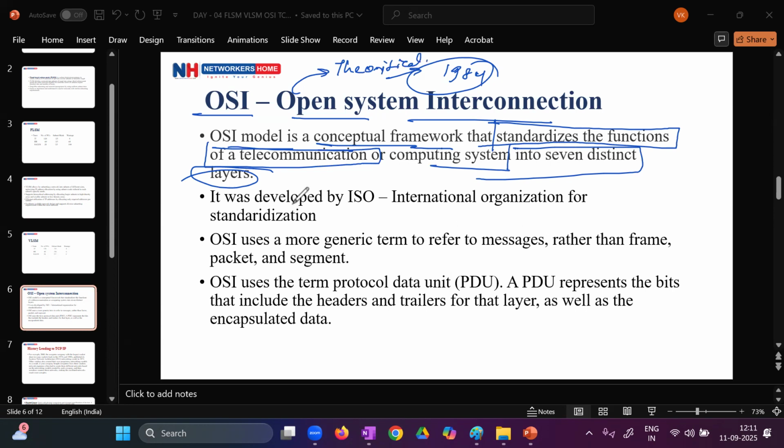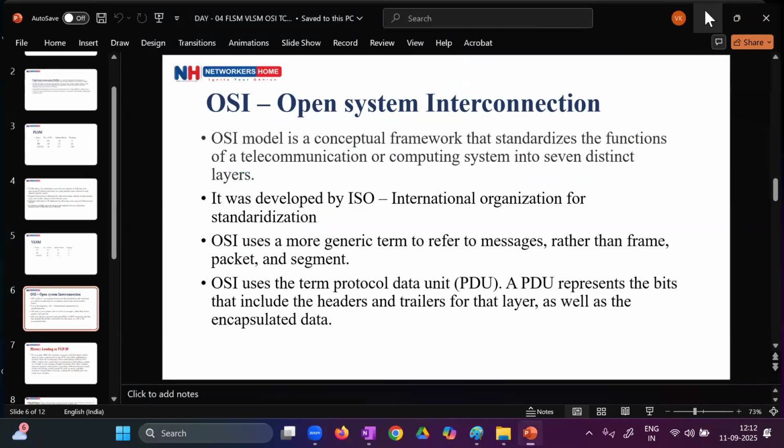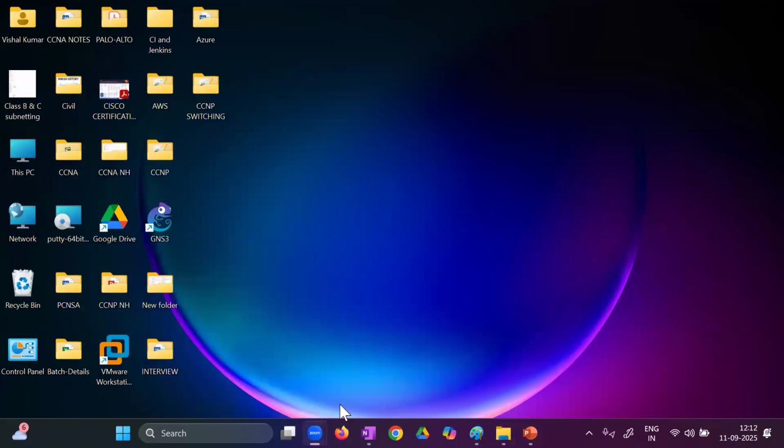It was developed by ISO, the International Organization for Standardization. Correct? OSI uses a term, okay, we'll come to that part. It has how many layers? 7 layers. So we'll write all the details about the OSI layers now.